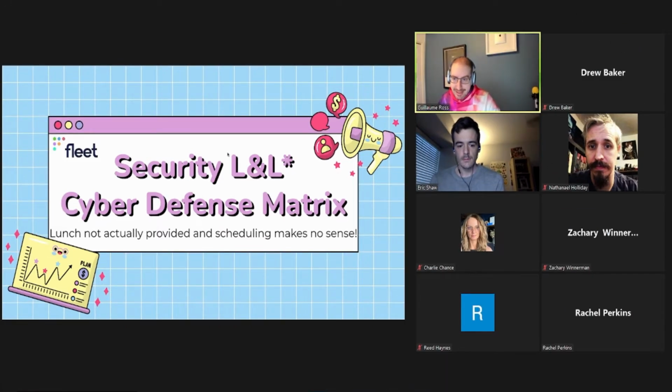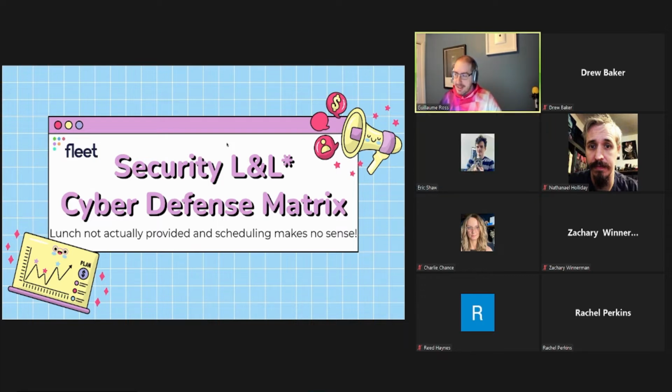So today we're going to talk about the cyber defense matrix. So it's definitely not a technical topic on the surface. I think it's going to be very useful for people who work in product, marketing, anything related to growth. And then everyone else, I think it's useful just so we have common terms and understanding for this.